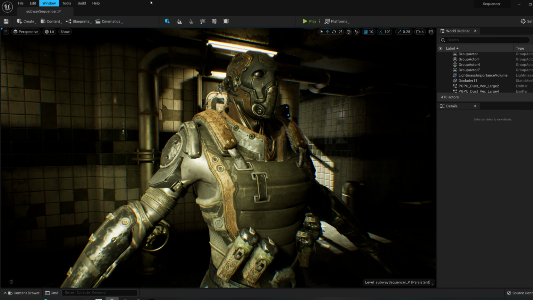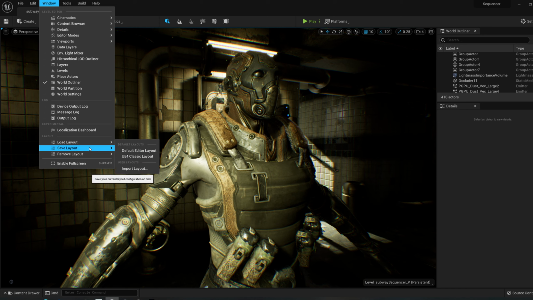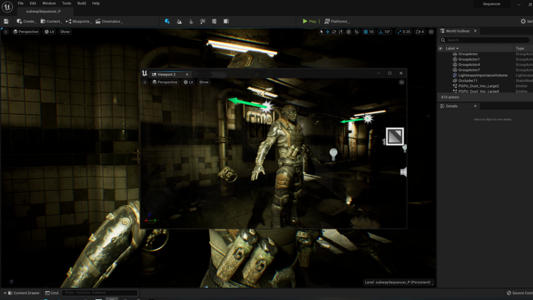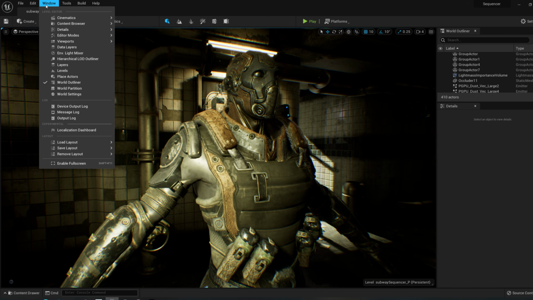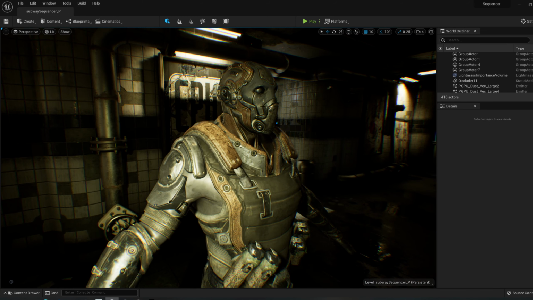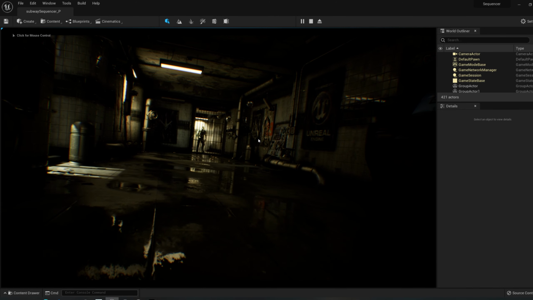The content browsers. Let me see if we have world partition, world settings, and so on. There are a lot of options. I know we've changed a lot. The options changed to viewport. Okay, this is viewport 2. That is nice. Of course, the options are there in the old one too. Anyway, now let's go and check what more we have got. If I play this one, this is playing the same as before because the scene is the same.